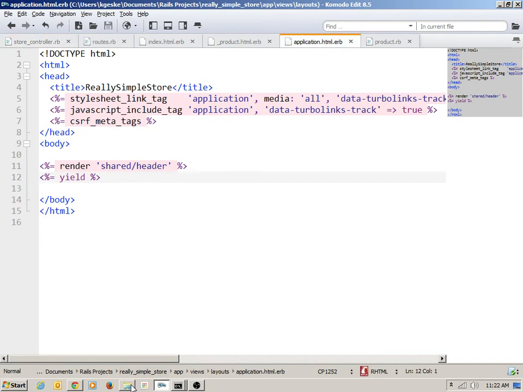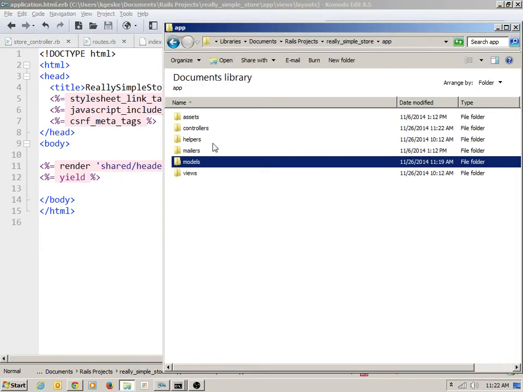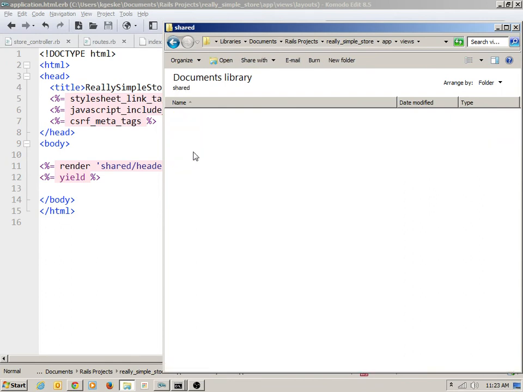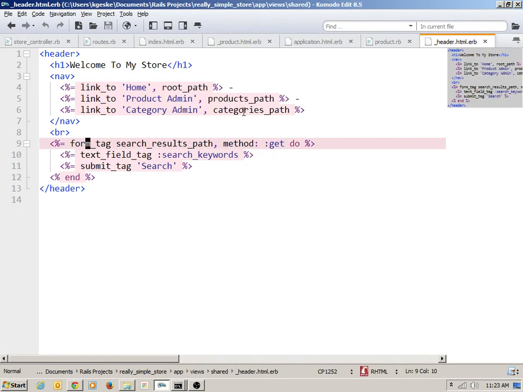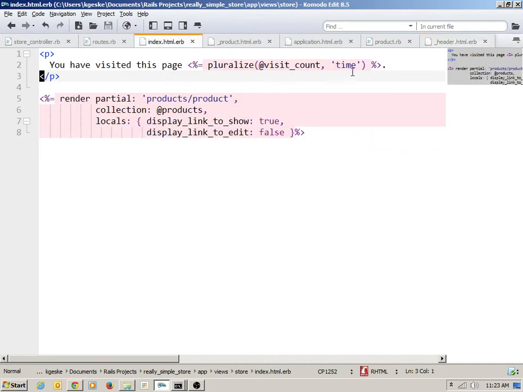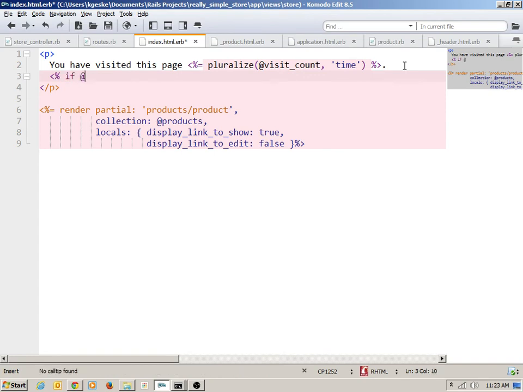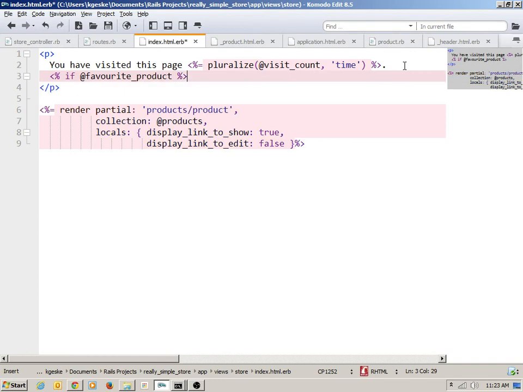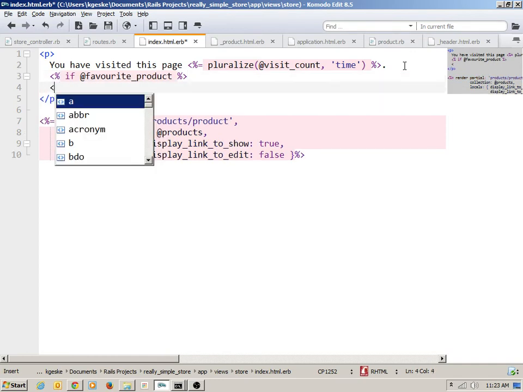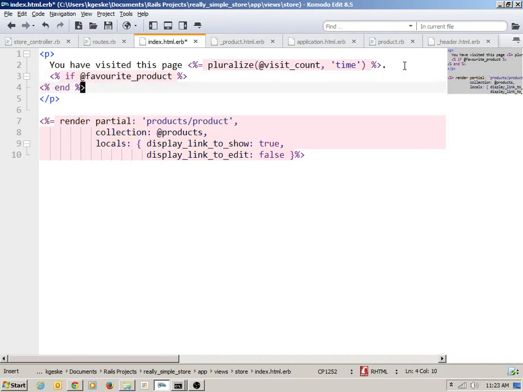And so now inside of my header, which I think I've closed, oh no, I just wanted it here. Here I could say something along the lines of, if I have a favorite product, so if it's not nil or not false, then I could talk about it.